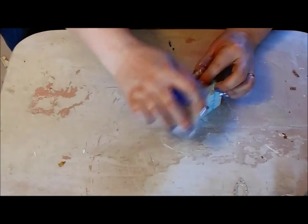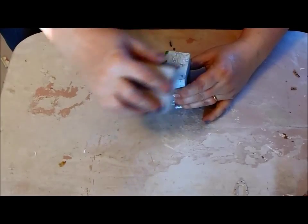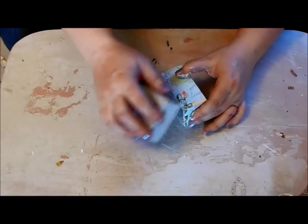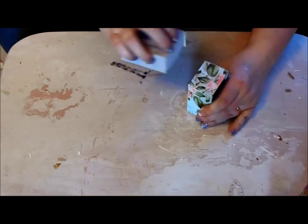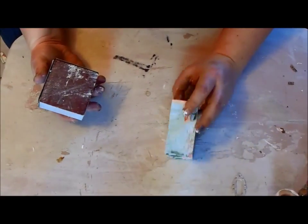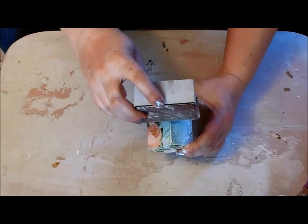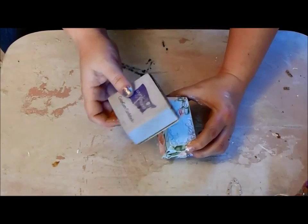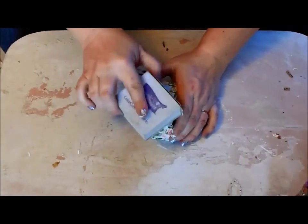Now, I like a distressed look on my pieces, so I am going to go over some of these finished edges. If you're not such a fan of the distressed look, what you can do is sand on an angle like this so that it's very straight. If you do like more distressing, when you sand, you can sort of sand flatter so that it's taking away more of this edge surface.